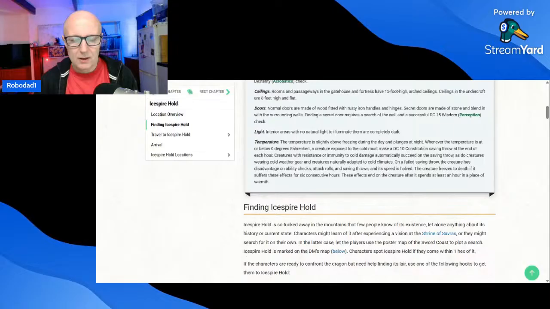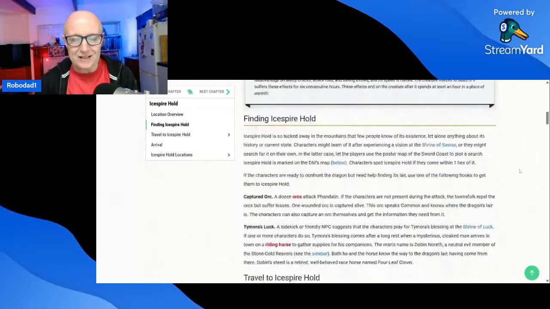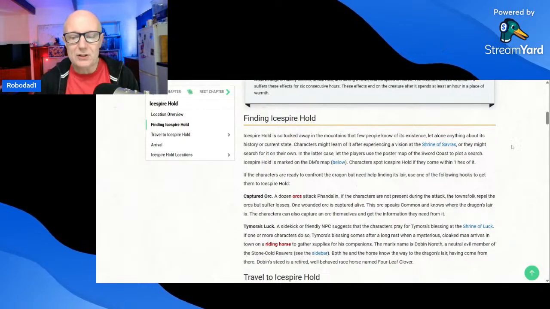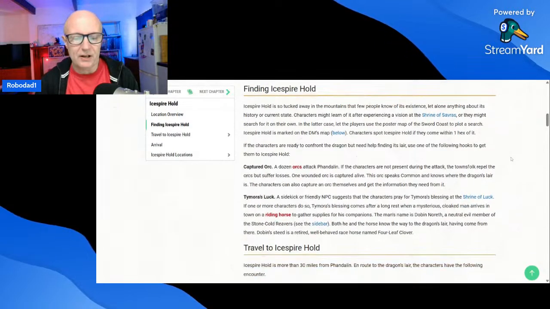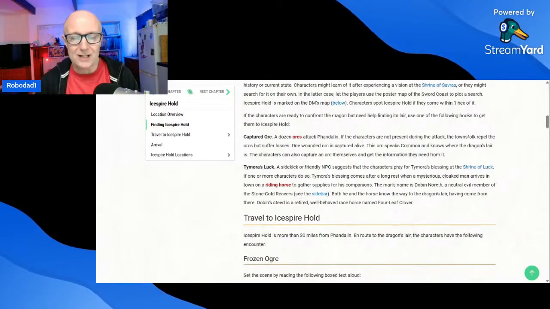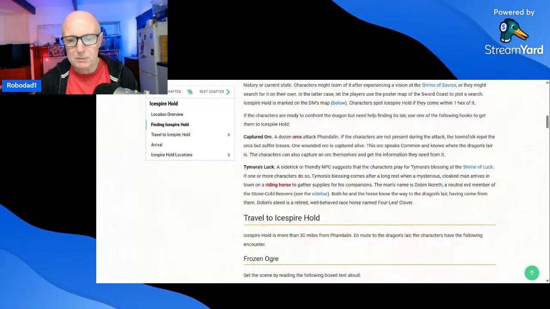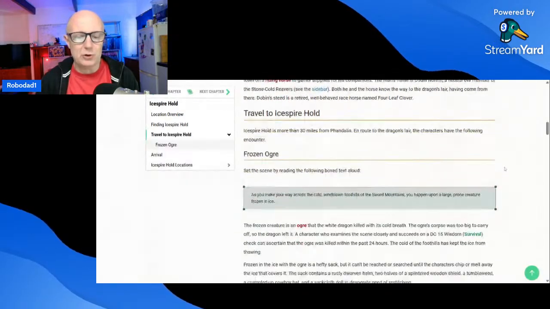Okay. But finding it, little is known about where it is. But characters have. We did a vision at the Shrine of Savras, or they might search for it on their own. So, yeah, they can find it eventually. Eventually, have them find it. Now, captured orc. A dozen orcs attack Phandalin. Hang on, use these hooks. An orc speaks common and knows where the dragon lair is. Okay, so there's ways to. You will deal with that. I trust you to deal with that.